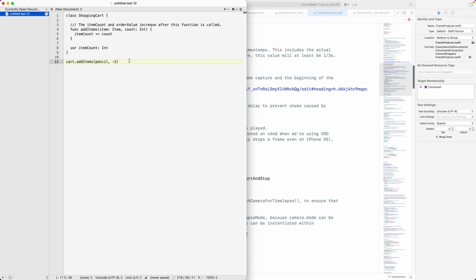Or worse, it can even become negative if I create an empty shopping cart and add -2. So then whoever is using it will have to handle a negative item count. So you can see that complexity and errors percolate from one place in the system to another. And this happens in dynamically typed languages. In statically typed languages, the philosophy is to prevent these errors from propagating by catching them as early as possible.